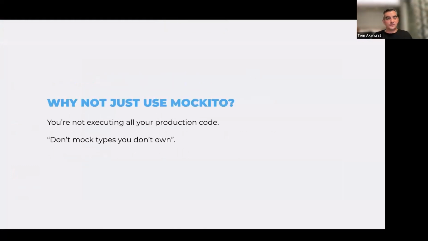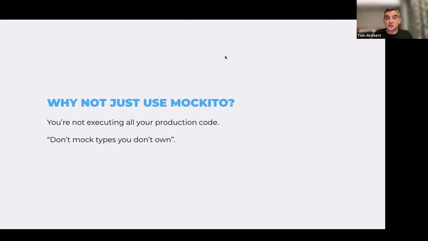Okay, so this is a question that comes up a lot, and given that this is a Java-centric community, it's probably worth answering specifically in this case. Mockito is a great tool. Object mocking generally is a really useful technique. WireMock uses object mocking with Mockito internally in its own test cases. But I think there are some good reasons why object mocking is not the best solution for a number of testing practices.